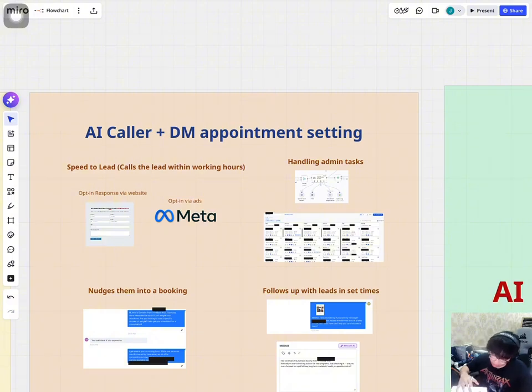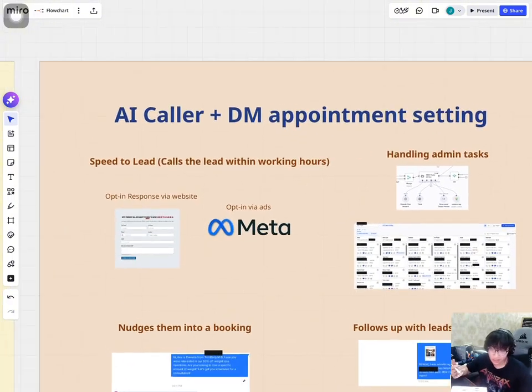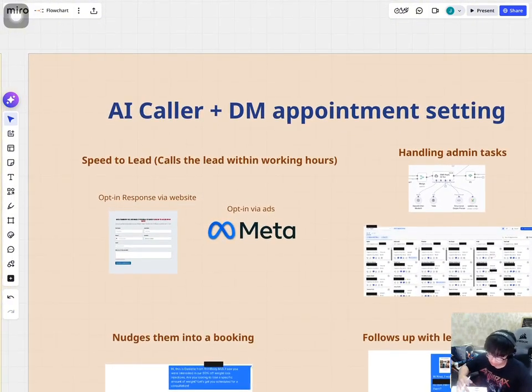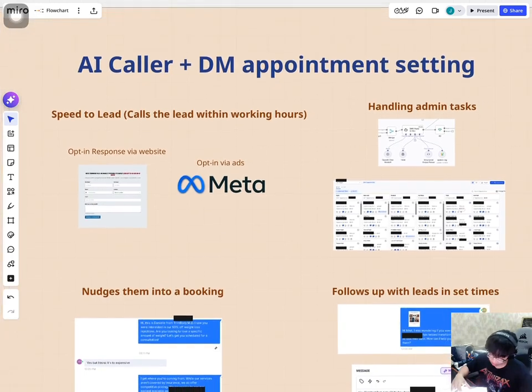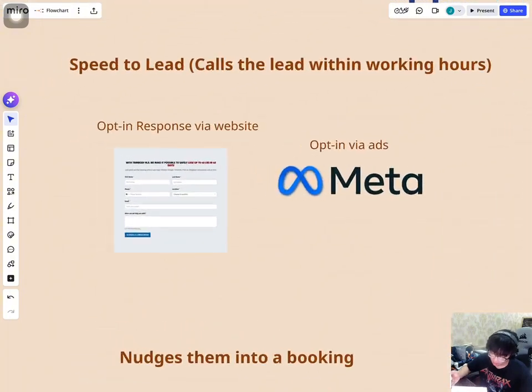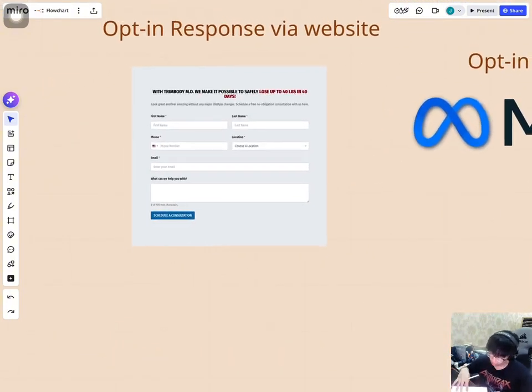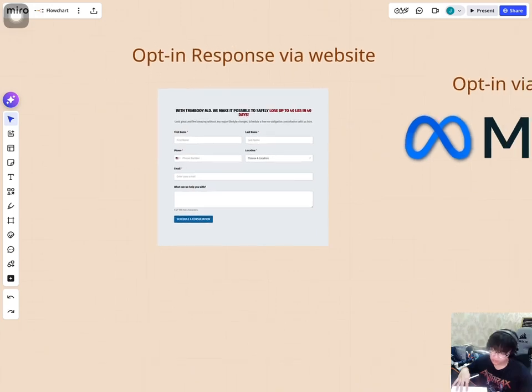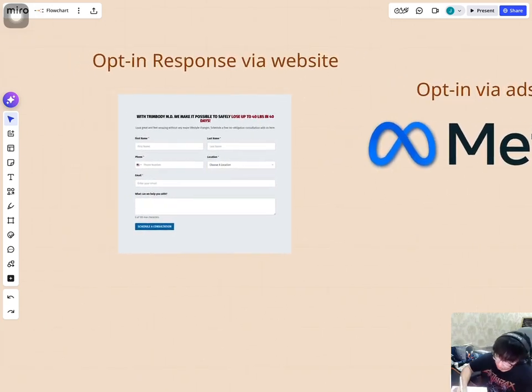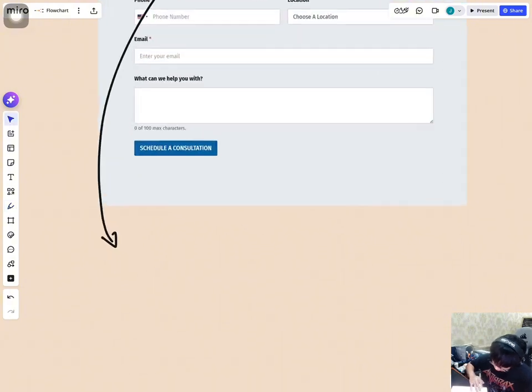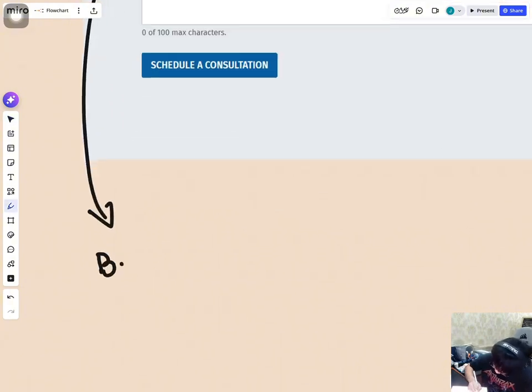All right, we are building AI callers and DM appointment setting systems where the AI calls the lead within working hours, and this is via an opt-in response on the website or via ads. What I've seen my client do is with websites, you have targeted them. These guys are the biggest intent, right?